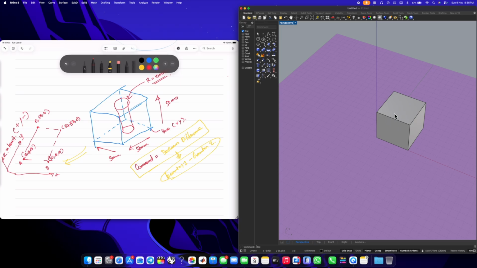Now we need to make a cylinder of radius 10. So for that I will take this base of the cylinder. Let me fix it here. What will be this coordinate? This is 50, so this will be 25 in x.